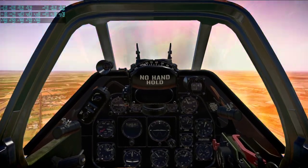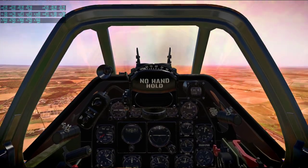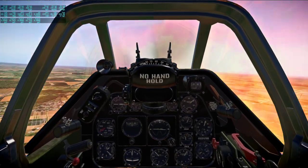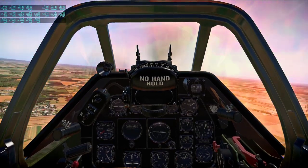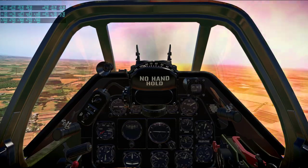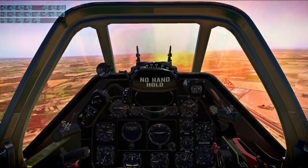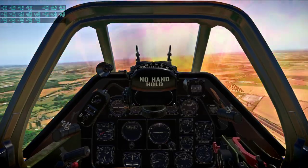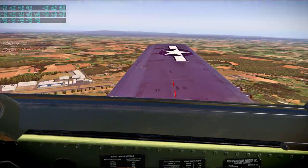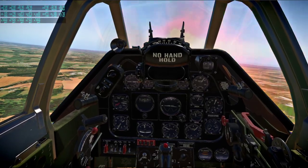I don't know why it catches on fire — I'll have to read the manual or something. Well, that's definitely not happy with me. The suit temperature should be in full cold — if it were in cold, that might help your cabin temperature situation and bring the temperature up. I don't know what airfield this is; we'll find out later.